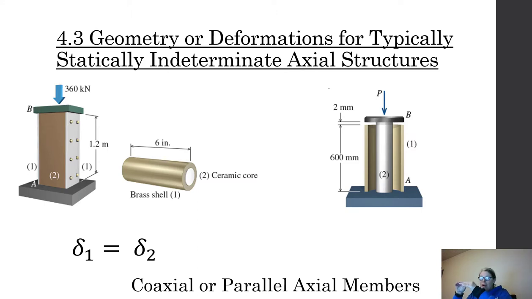Okay, we're already loading that inside material before we start acting as a unit of a composite system. And so we're pushing down that material 2 millimeters before we start the composite. So this time, delta 1 plus 2 millimeters equals the change in difference of material 2. Okay, does that make sense?